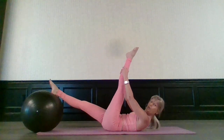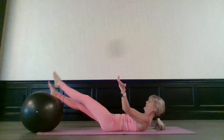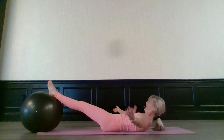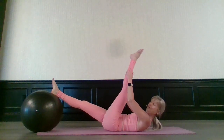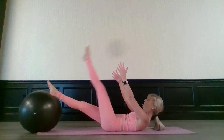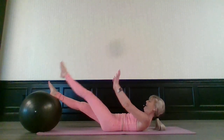You can have your head down or head up or a little bit of both in between, but not in between having your head parallel. You know that, right? Here we go. One more each side. And pull, pull. One more. Pull, pull. Head down.